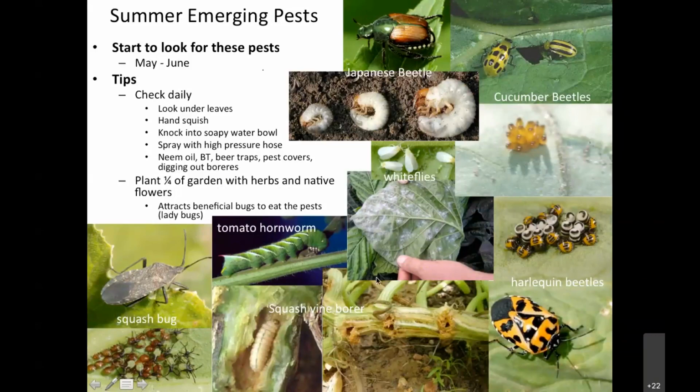Squash bugs, same with Harlequin beetle. Squish them or knock them into soapy water. Squash vine borers, these guys are the worst. If you ever have a big section of squash that just dies all of a sudden, a lot of times it's, check the base, and if there are some holes like this, that means there's this little maggot guy in the squash plant. The stems are hollow, and he's just working his way up the stems, eating, and he's going to kill your plant. So what you can do is get a really sharp knife or a box cutter and just start opening it up until you find them, and then squish them, and then bury that whole area that you just opened up in wet soil. And the hope is it will become a root ball eventually. But a lot of times, they die anyway, so it stinks.